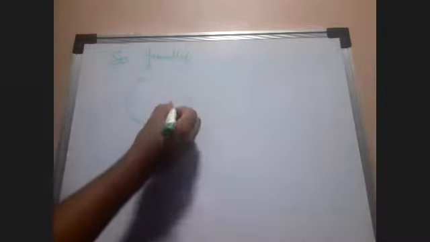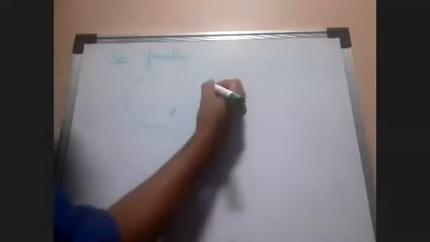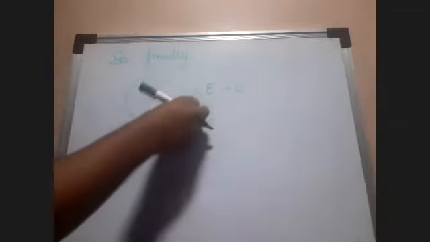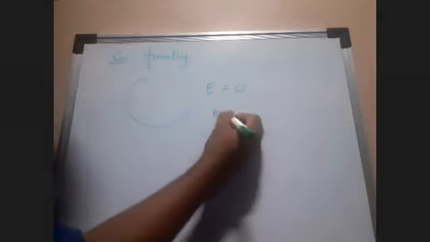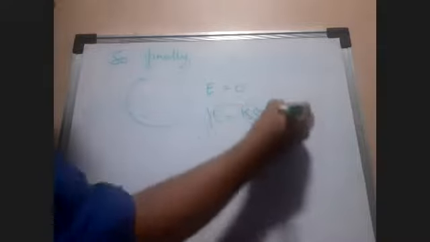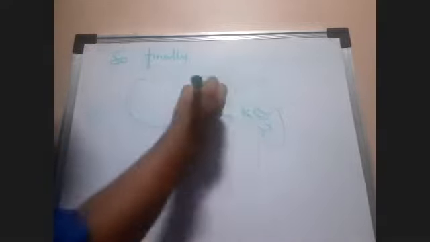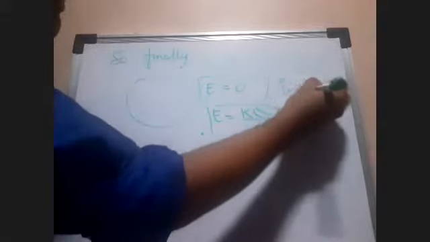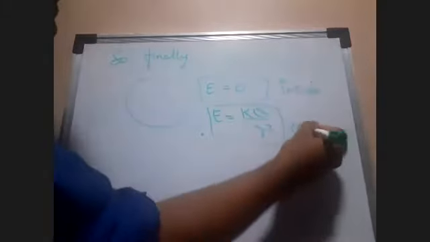So finally, now you know that in a hollow sphere, if you want to find the electric field intensity at a point P which is inside the hollow sphere, E for that case will be equal to 0. If you want to find the electric field at a point P which is outside the sphere, E will be equal to kq upon r square. So these are the two conditions: this is for inside the sphere, and this is outside.